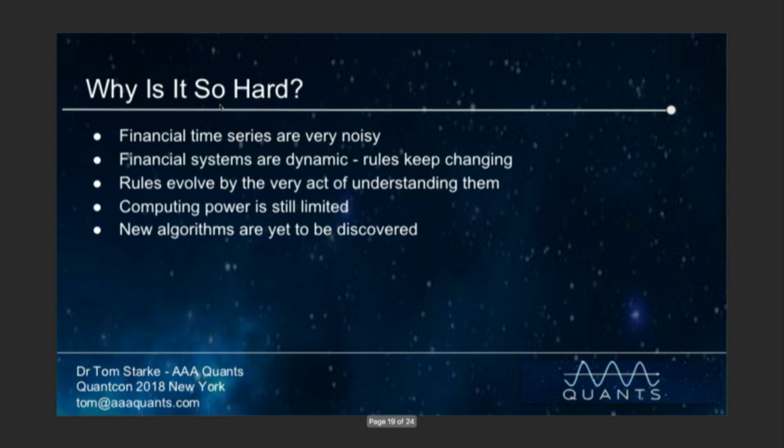It's basically hard to do because financial time series are very noisy. It's really the noise that makes it hard. LSTMs and all these other fancy machine learning tools are really not designed to deal with a lot of noise. Image recognition doesn't have a lot of noise. Usually we have quite clear images, and we can see the features. We can't often see the features in financial time series. Also, the rules keep changing.